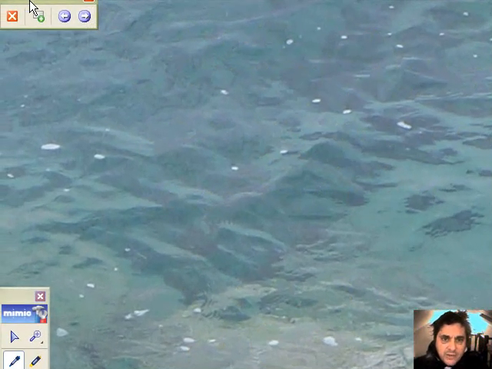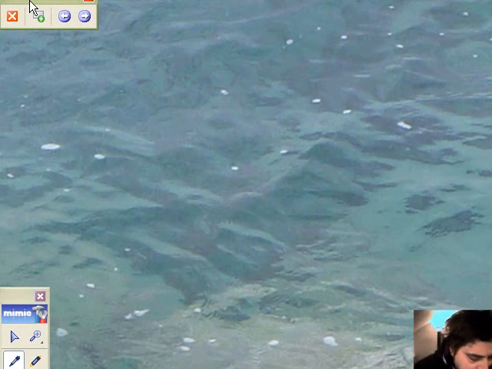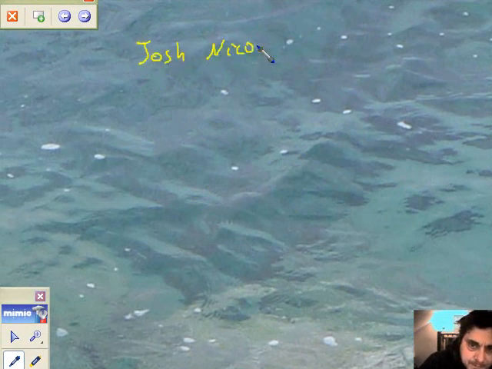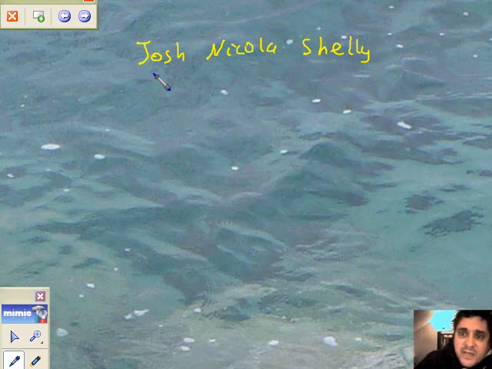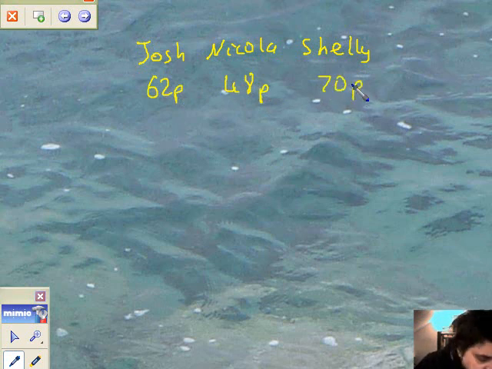Right, let's just turn over. Going on to page 73, operating sort of grade F. Bit of a storyline behind this one. We have 3 people here: Josh, Nicola, and Shelley, otherwise known as Michelle to her mother, especially when she's angry with her. Josh spent 62 pence on sweets, Nicola spent 48p, Shelley spent 70p, and they share the cost of buying the sweets. How much do they each have to pay?